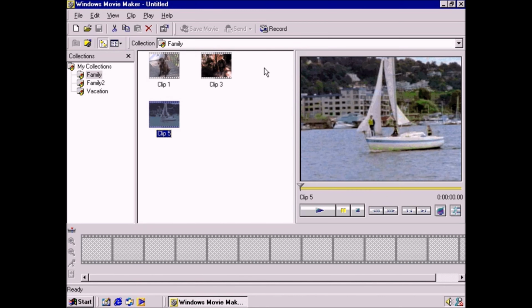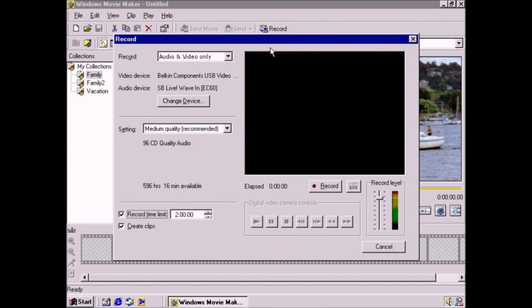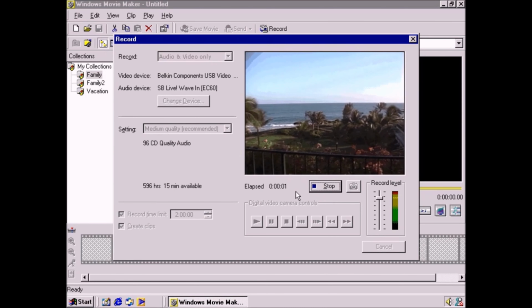An analog camcorder would work too, with a supported capture device. In Movie Maker, I'll click Record, which takes me to a screen with some options, including bitrate. The default is medium, which optimizes the file size for compression and sharing it with others. Obviously, the quality can only be as good as the source material. Now all I do is press play on the camcorder and record in Movie Maker. Now I'm able to watch what is being recorded.